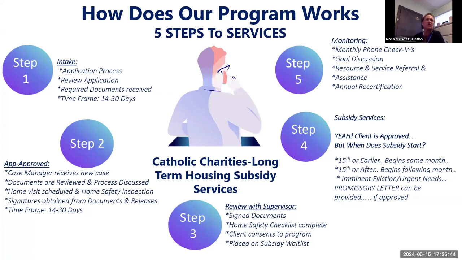and they're ready to move on to the next step, one of the case managers will receive a new case, and they will review all the documents, and then they will communicate with the client, with the individual, and the process is discussed at that time prior to scheduling a home visit. And then the home visit is scheduled.